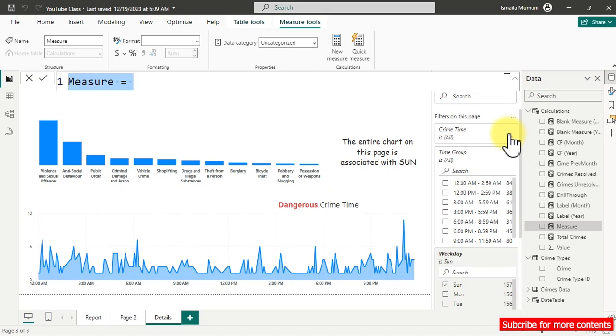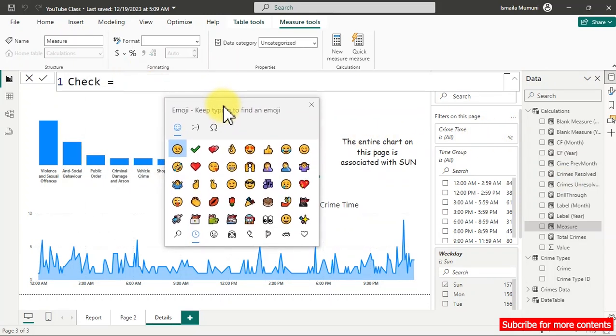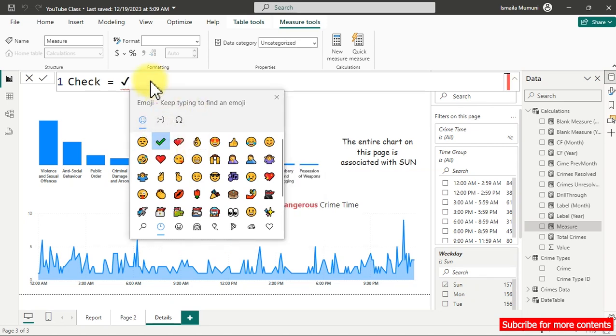Let's call this some kind of mark or check. I'm going to use this one as check. So with my check, I'm going to put the equal sign here. Hold down the Windows key on your keyboard first, then press the full stop. Once you do, it's going to show you this icon. If you don't have it yet, please try it again. Hold down the Windows key and press the full stop, or period. So I want to get this particular check, and I have it right here.